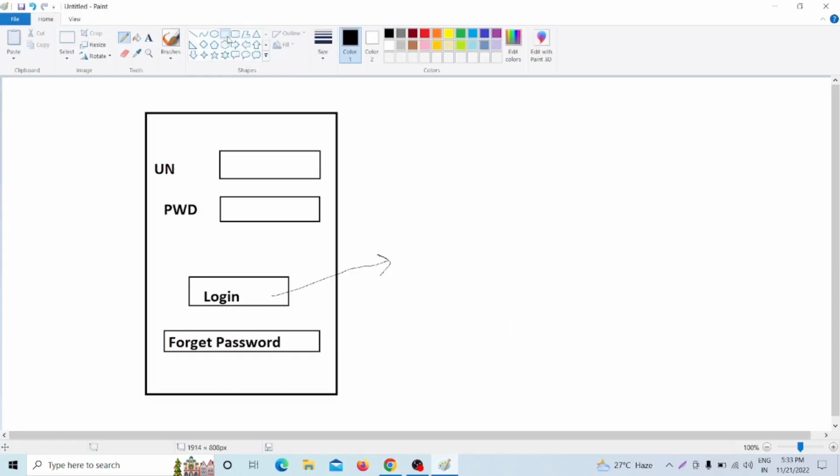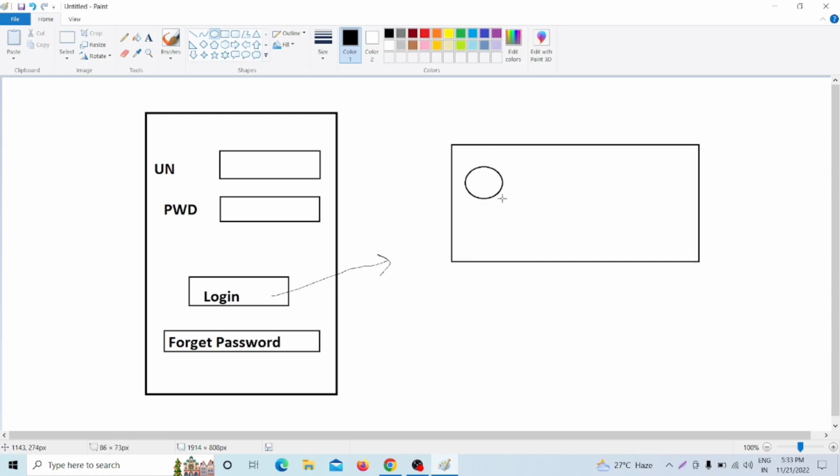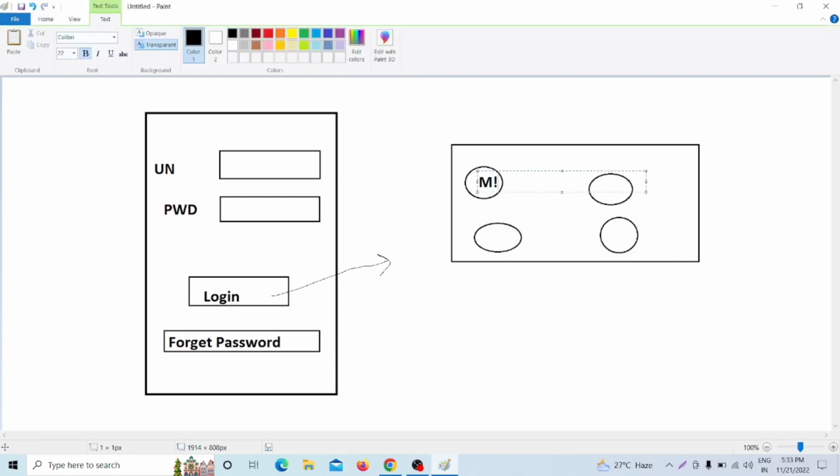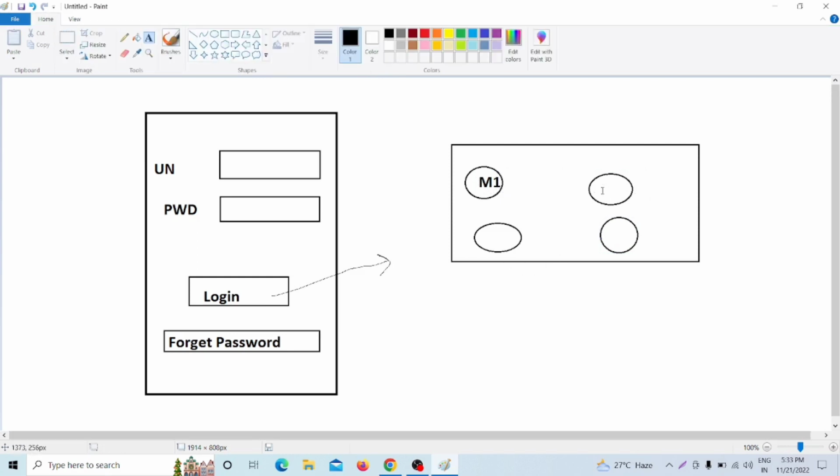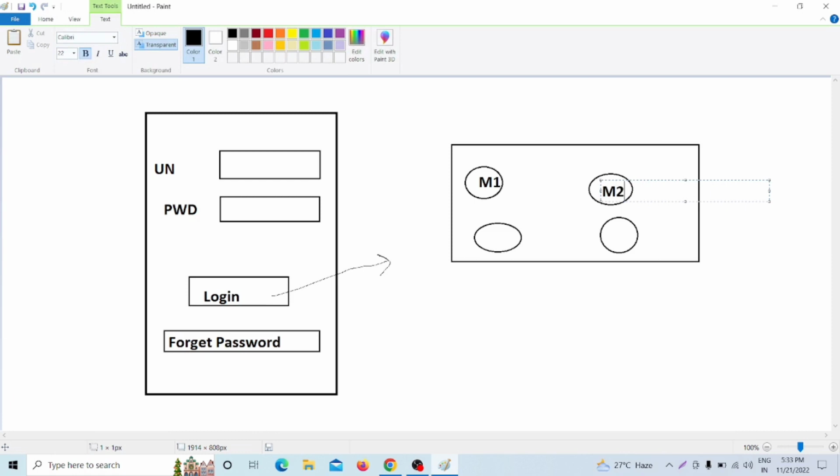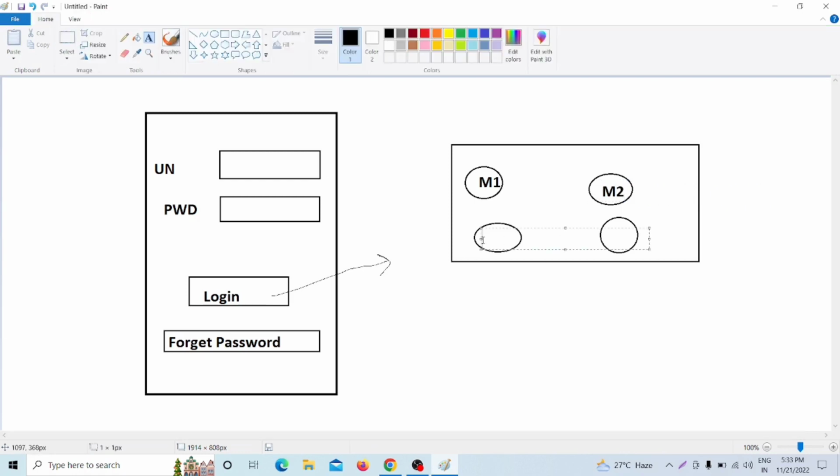Let's say this is an application, and in that application there are four modules: M1, M2, M3, and M4.